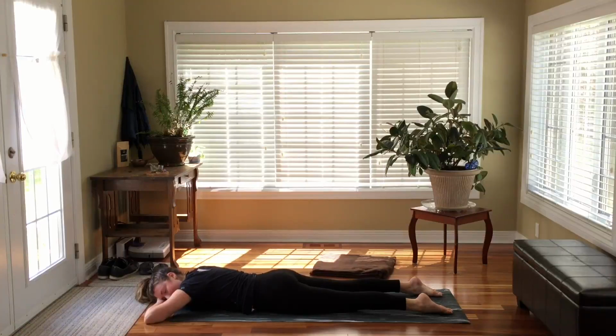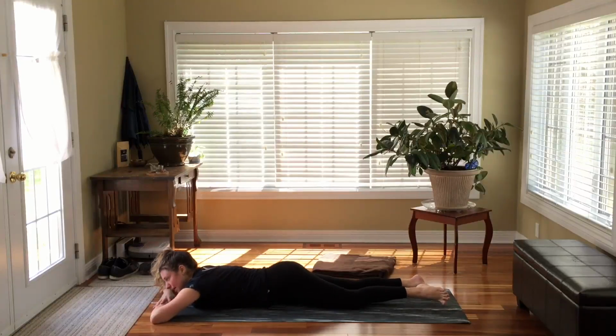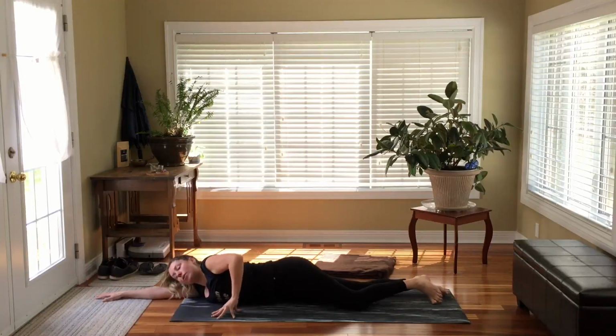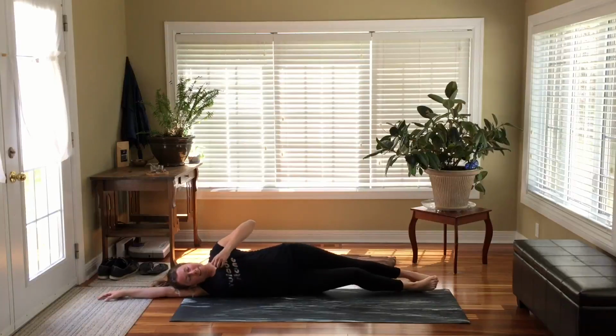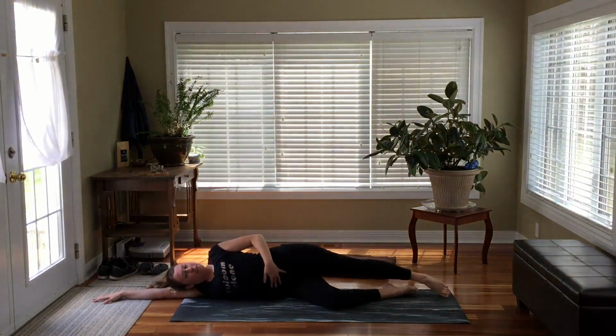Close your eyes and stay with your breath. From the belly, extend your right arm in front of you with the palm down, and then roll over onto the right side of your body. You can bring a bend into the right knee here, so you have a bit of a wider base, so it's a little bit easier for you to balance.